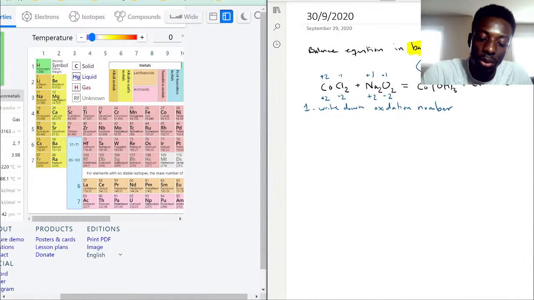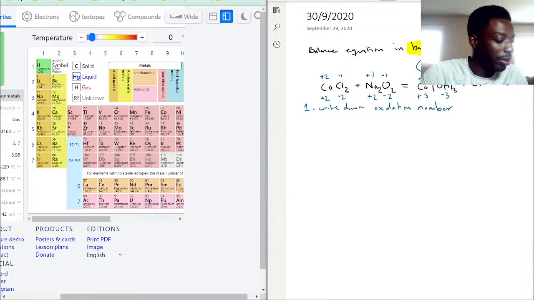Okay, now let's move on to this cobalt hydroxide. We start with the hydrogen. That one, except for very rare scenarios, always likes to be plus 1. So right above it, plus 1. And oxygen, like I said, especially when bonded to hydrogen, likes to keep its minus 2. So with that we have a minus 2 plus 1. In total, this is going to be negative 1, but there's 3 of them, so in total this is negative 3. That means this cobalt, unlike the previous one, instead of being plus 2, is now plus 3. So that's what we're dealing with there.